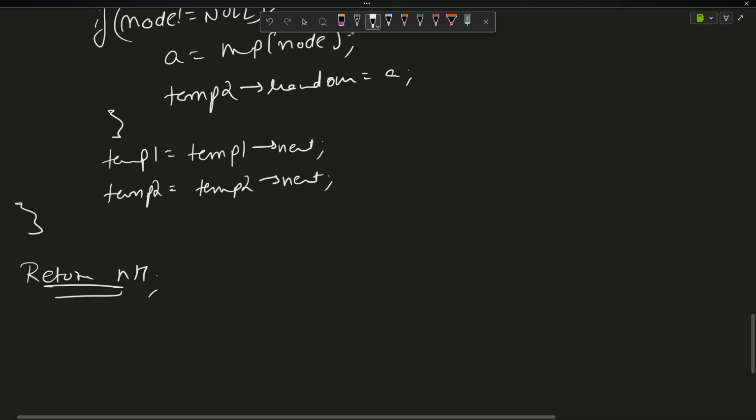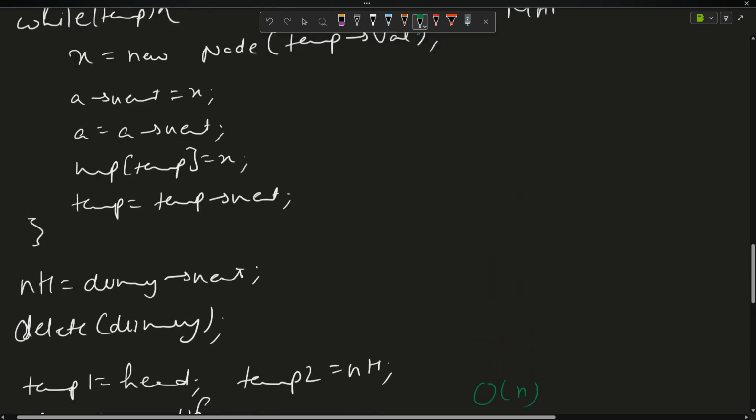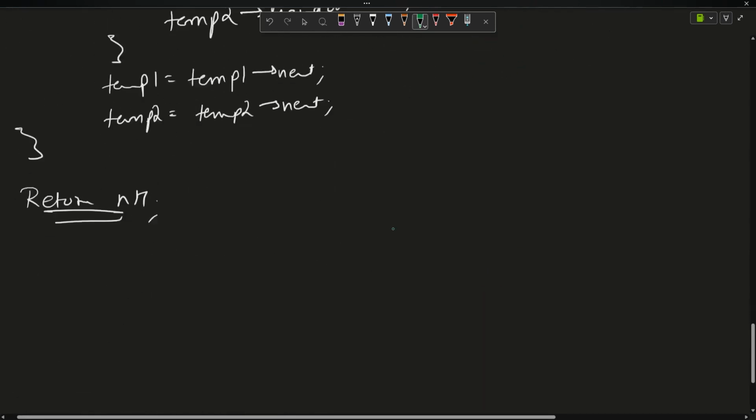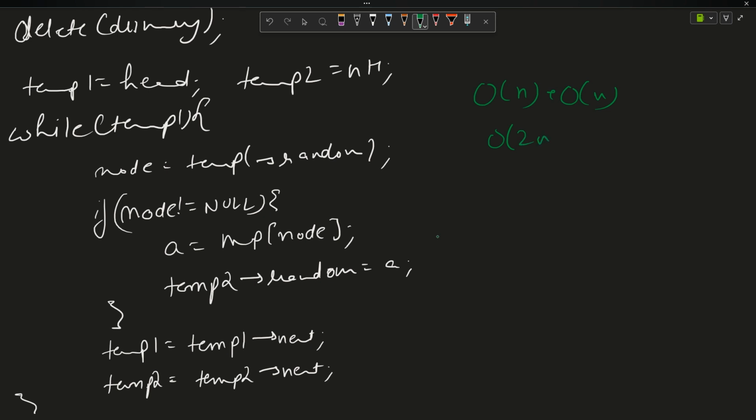What is the time complexity, guys? So I'm actually traversing it once for the formation of the skeletal, then I am actually traversing again for the formation of random pointer. So O of n for that one, and O of n for that one, so O of 2n, right? Plus I am actually using the map, so it is n log n, so it is O of n log n. This is my time complexity, and my space complexity is O of 2n. Why 2n? N is for the map data structure and n is for the new nodes, right? So O of 2n, actually going to O of n only. O of n log n is my time complexity, O of n is my space complexity.